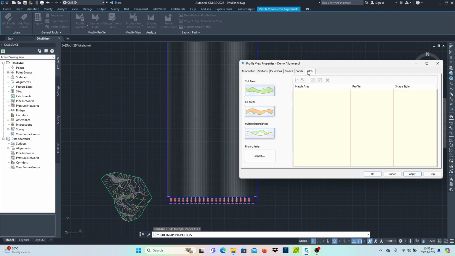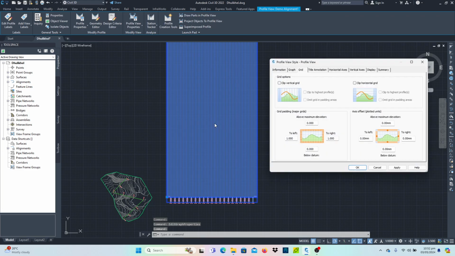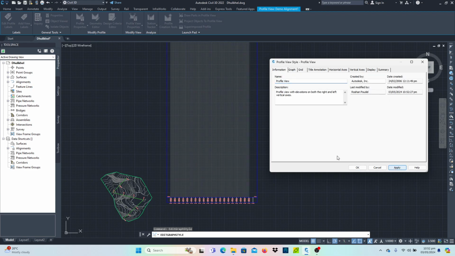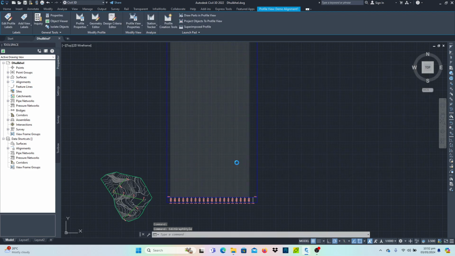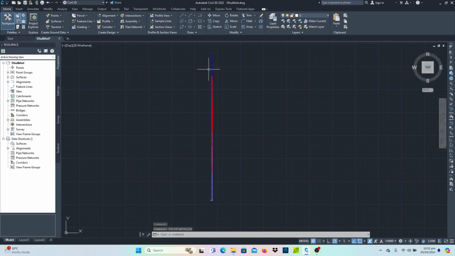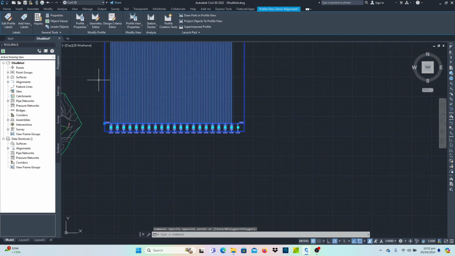And okay, let me try to hit the style here and hit apply. Okay, let me see here. So there is a bit of a problem here.